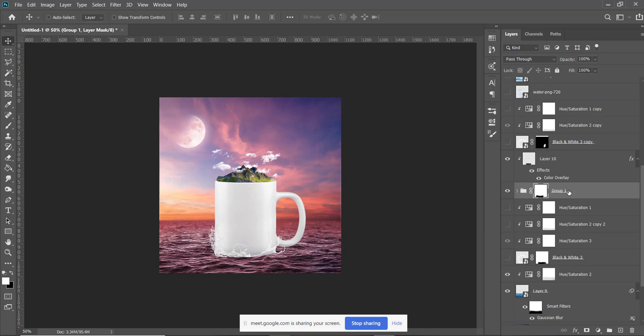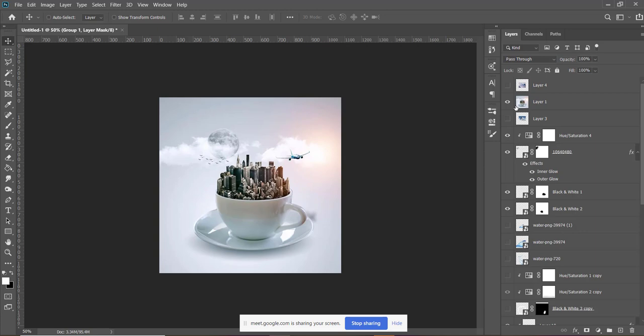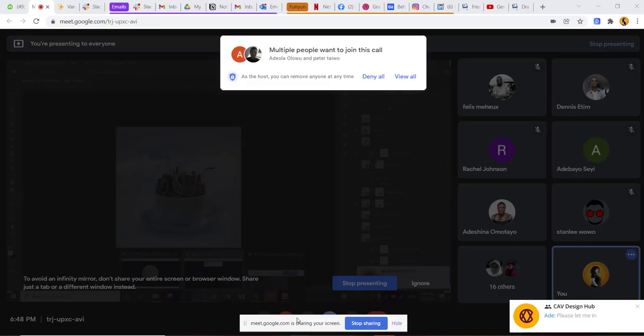I'm going to share this task on this particular one. This is where it stemmed from. This is the original something I was supposed to do. So I'm going to share this on the group, and then with what you have learned tonight, you can begin to practice, and let's see what you guys come up with.